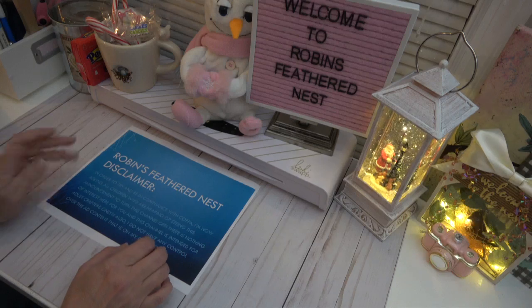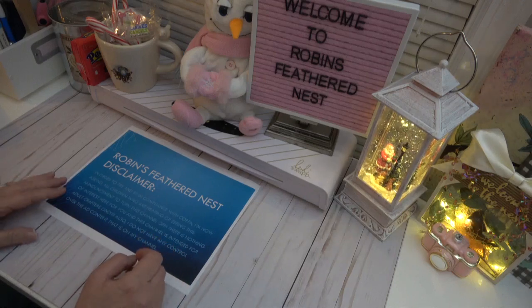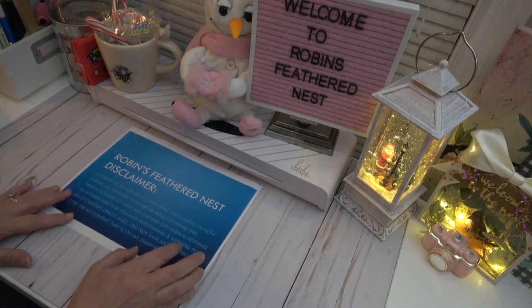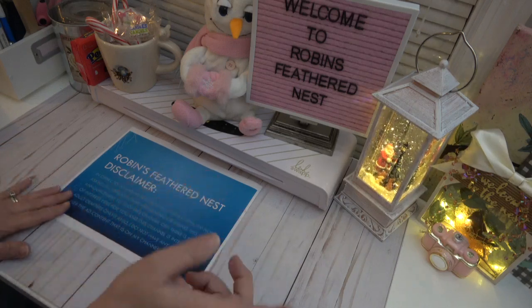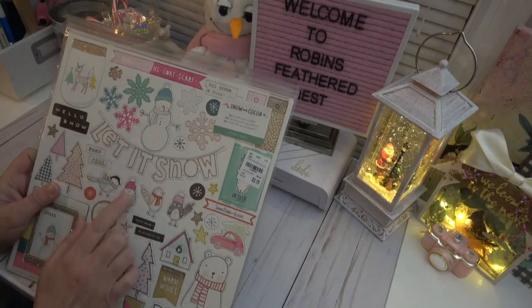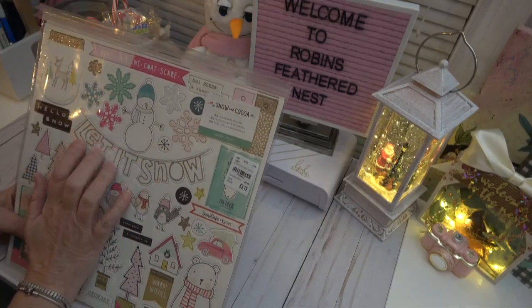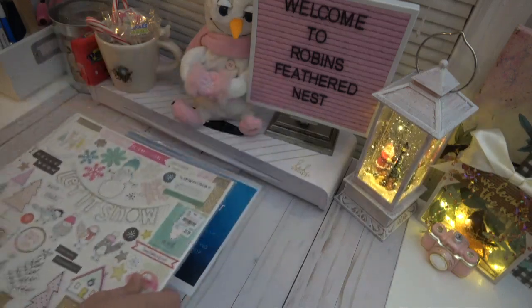Thank you so much. But I have today, I was going to show you, I had forgotten to do this little Tuesday morning haul that was over a 2-week span, and I had already started putting some of the stuff away. It wasn't a lot that I put away because this is a 2 or 3 visit thing, but I did want to share with you what I'd found. The last thing that I needed was the Snow and Cocoa chipboard, because I didn't have that. And you all know that this is what I'm going to be working with in the month of January. So coming up in just a couple of days, I'll be starting on this. So anyway, I grabbed a couple of those.